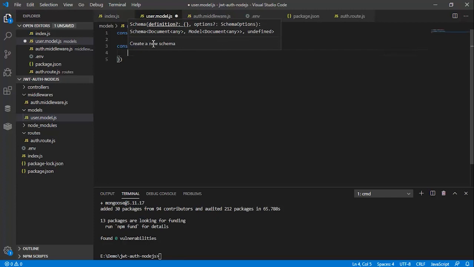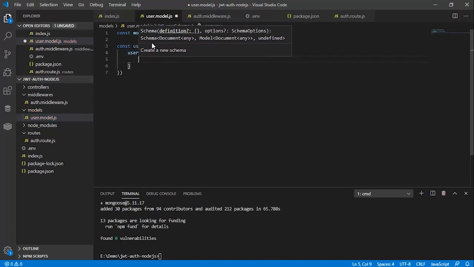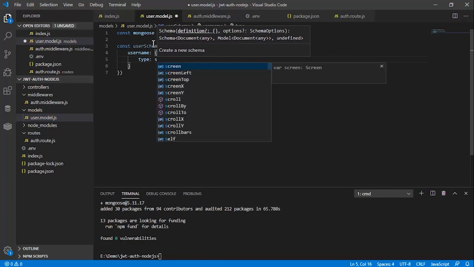and here you can define the columns sort of. So username, and type will be string. Actually, I will just give a minimal set of columns for this. So I'll be just using username and password.